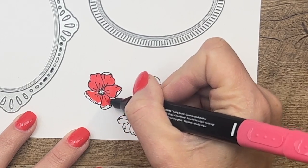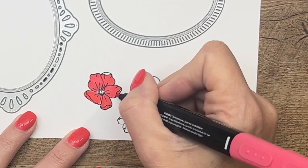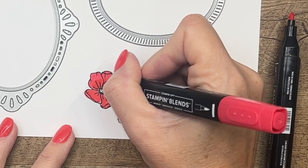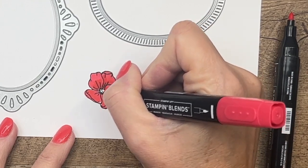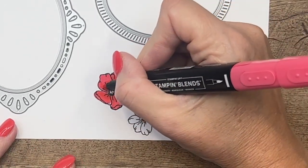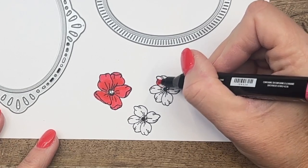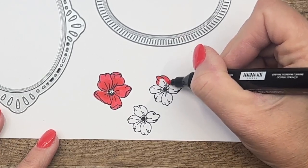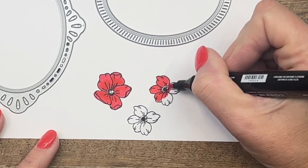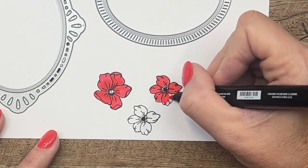They won't react and smear the black ink. We're going to color all of this in with a light Poppy Parade — just give it a full coating. I'm using the bullet tip end, and then I'm going to take my dark and add some dark underneath each petal and down at the bottom around the center. Then you can take your light and blend that out. This is a quick-drying ink, so you don't want to do your light coating and then walk away — make sure you do it all within about a minute.